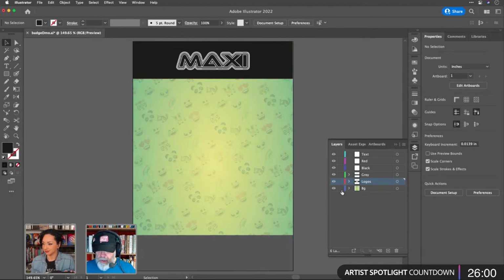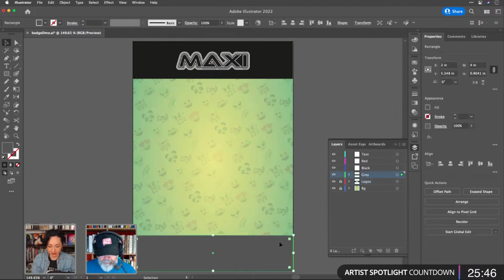Right. So the background is locked in. I've locked that layer just for now. I will unlock it later on. The logos, I'm just going to turn that off and then on again. I've put a black background behind that. I am going to lock that one as well. This layer has just a rectangle on it called gray. I am going to copy that.